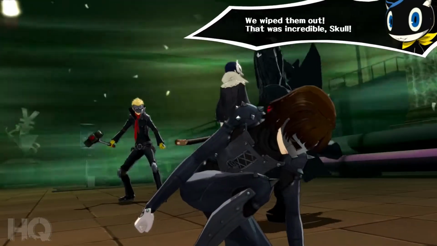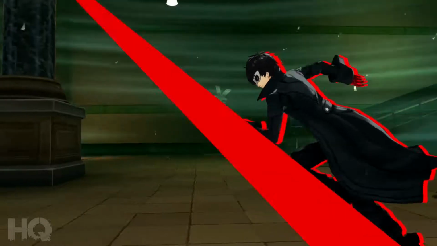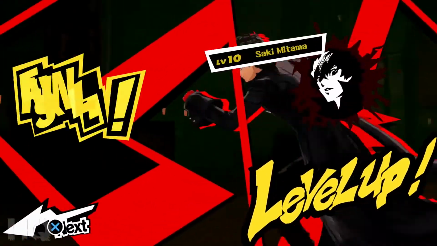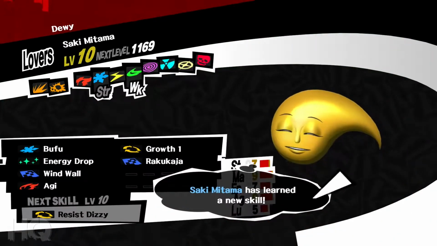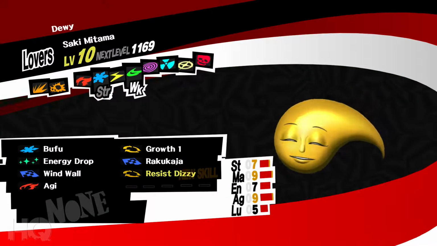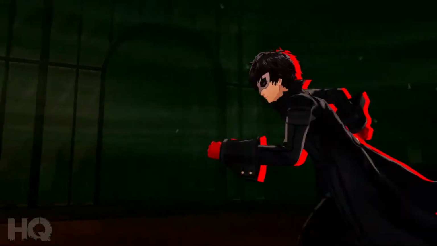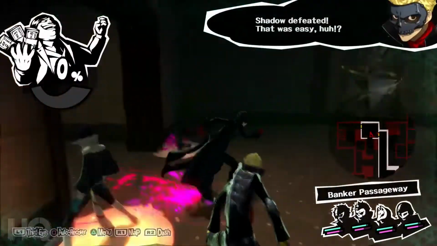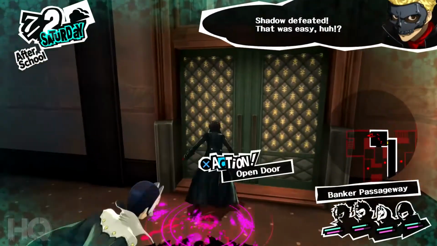No time to waste. I was trying to get those Nekomatas, but it just wasn't going to happen apparently. Sucky bits armor. Alright. Resist dizzy. I better keep up. Okay, I can see it. Shadow defeated. That was easy, huh?